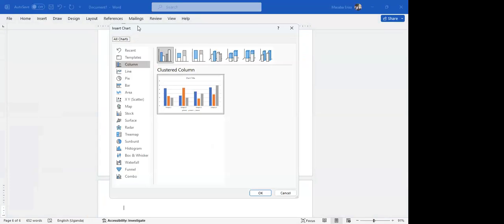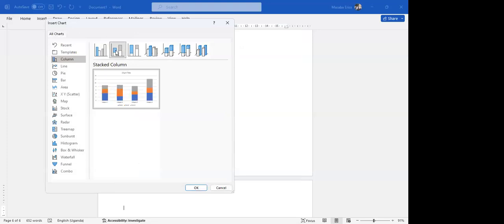They will give you a number of charts. So me, I want to insert what we call a cluster column. If it's a pie chart, it's there. But me, I want to insert a cluster column, or you may want to insert this, which is called a 3D cluster column. It looks like that. Maybe it is even better.